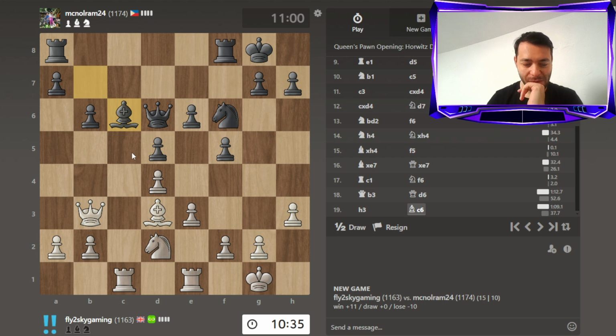What's that move? He's playing so bad that I cannot punish him. The move? What's that move doing? Rook lift? Right here, here, here, and I've got nothing.